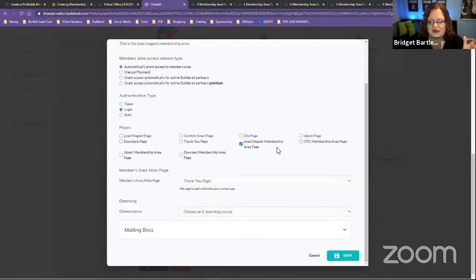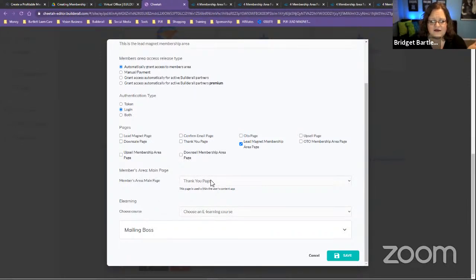You can see my thought process and why you need to really make sure that you're organizing all these. You can always go back and update the page names to whatever you want. But when you're setting it all up, for me personally, it's better to know this is the lead magnet membership area page. And so this is the page I need to lock down. If I had just put lead magnet, I would have two lead magnet pages. So how would I know which was the lead magnet membership area page? Okay, so that's my speech on all of that.